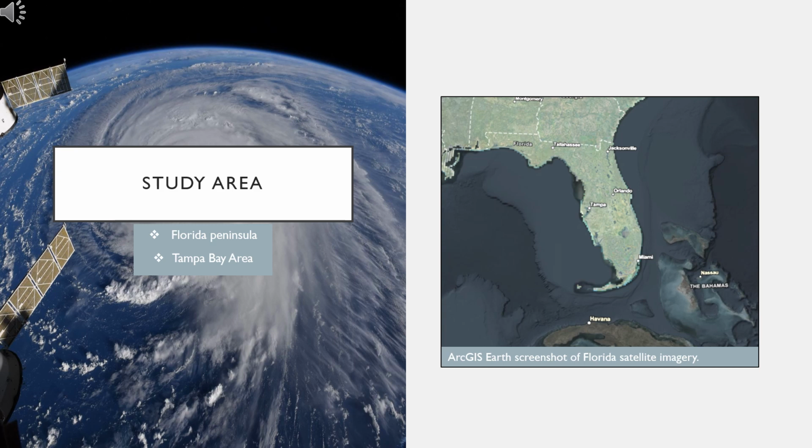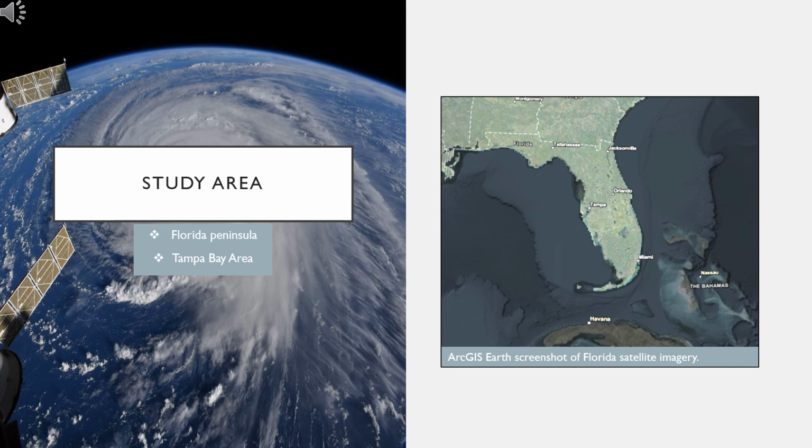Folks living around the Tampa Bay area experienced such a strong storm surge during Hurricane Ian that almost all of the water in the bay was moved inland and didn't return until a few days after the storm had passed. In fact, Hurricane Ian was named the third most dangerous hurricane in U.S. history in terms of impacts to infrastructure and the environment. It was such a surreal experience that I couldn't help but want to explore it through this project.